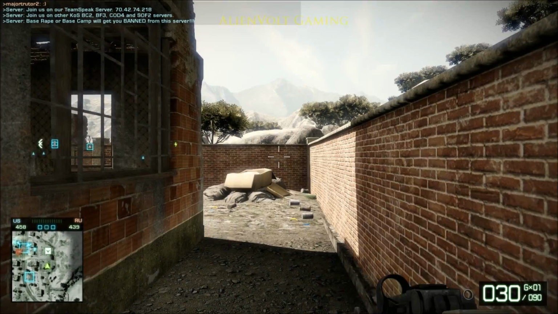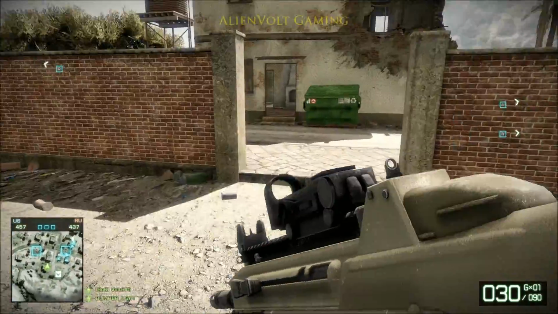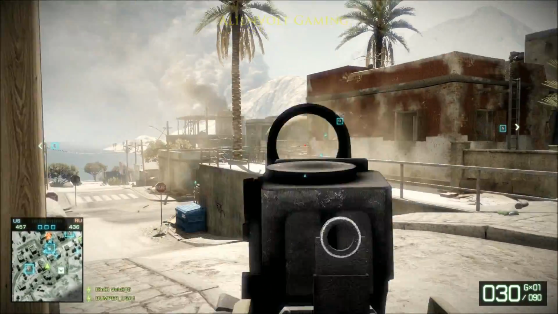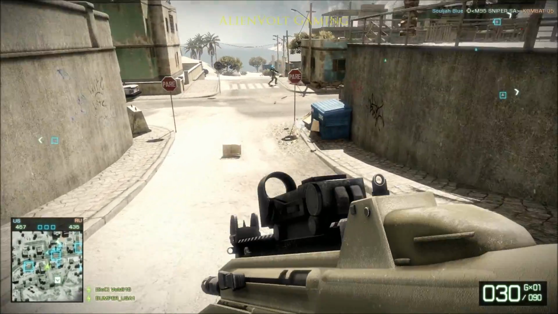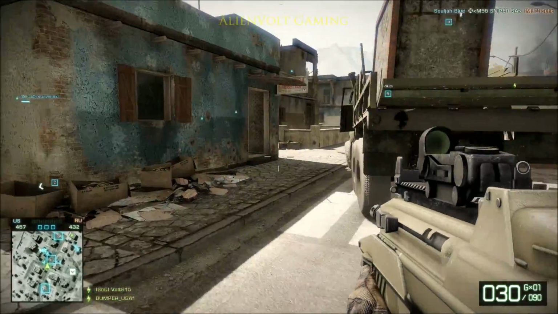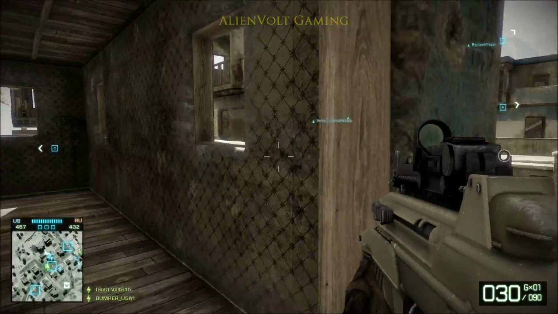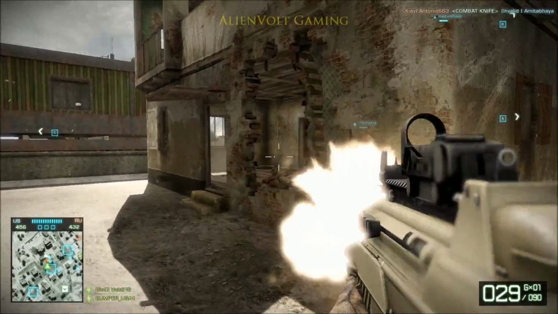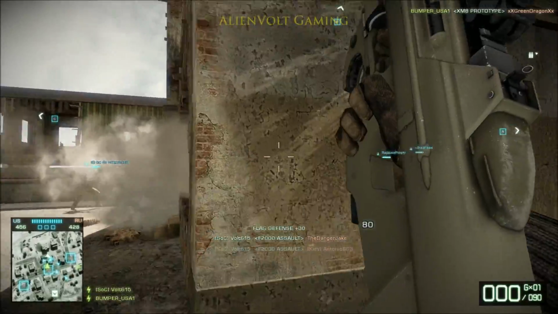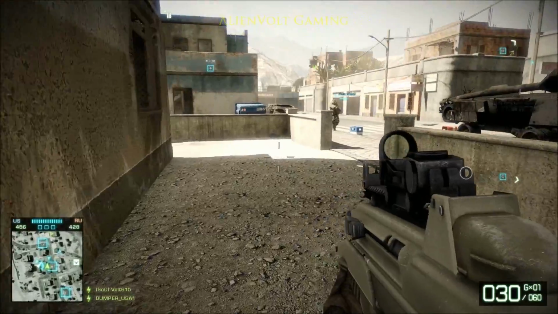3 guys covering that building, and the enemy has to choose me to attack. Boy, the paint textures on this building don't look too good. That's pretty rough. I got both of them. I'm sure they weren't alone.